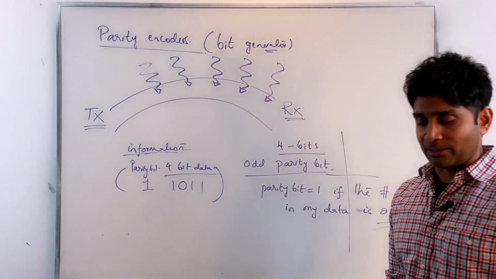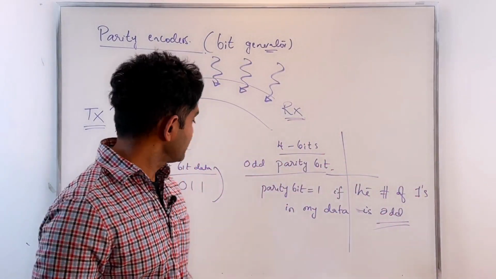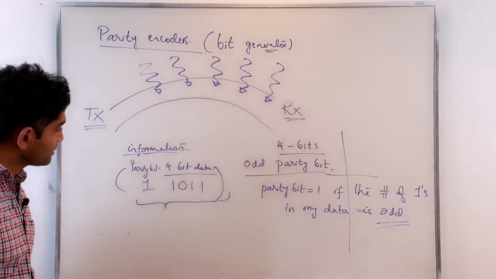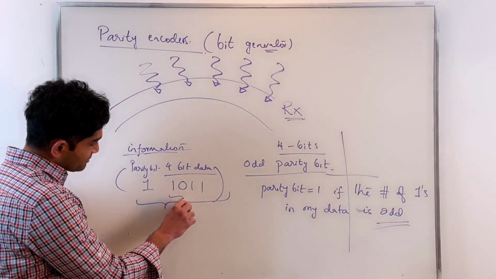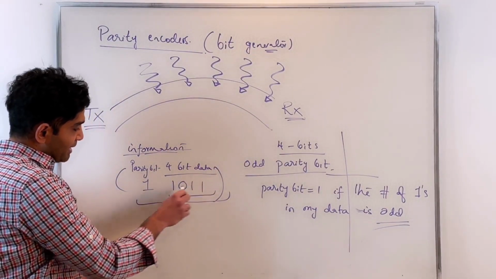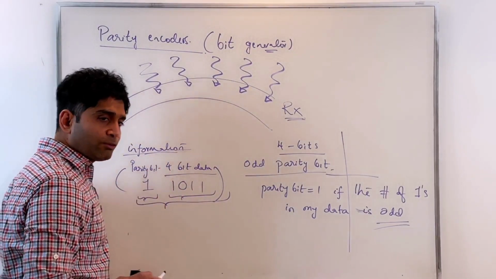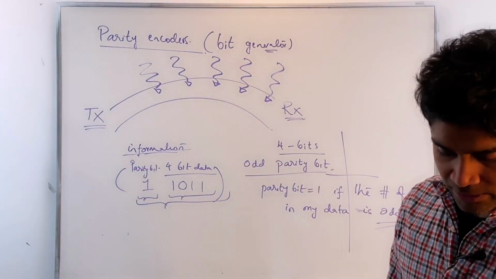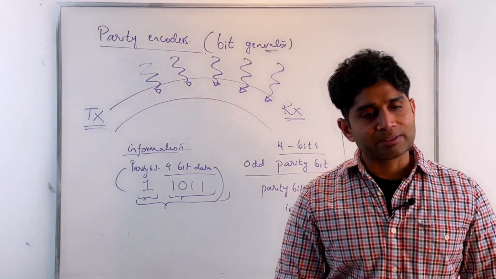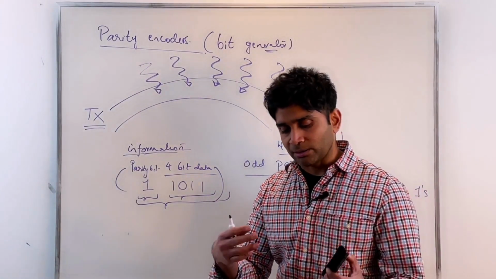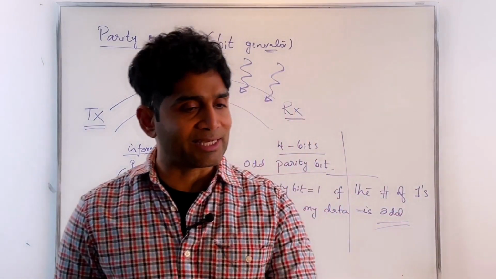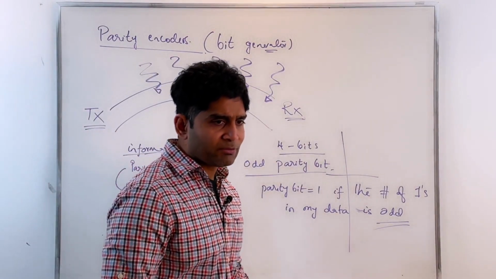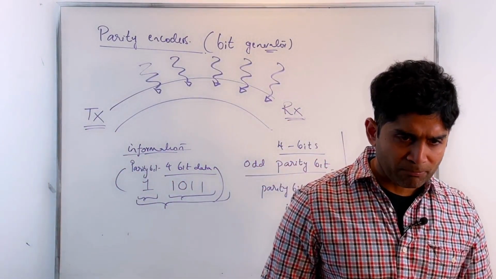Now, at the receiving end, what the receiver does is this. You look at this received number, count the number of ones received, and then check that with the parity bit. If those don't tally, that means there has been an error. There has been some error introduced on my data sent, and then either my transmitter has to resend that data, or I have to do something to correct that data. So that's a very simple scheme of error detection through the use of a parity bit.